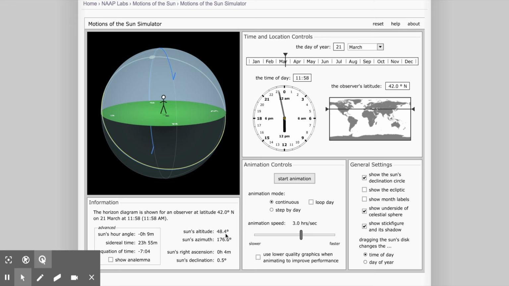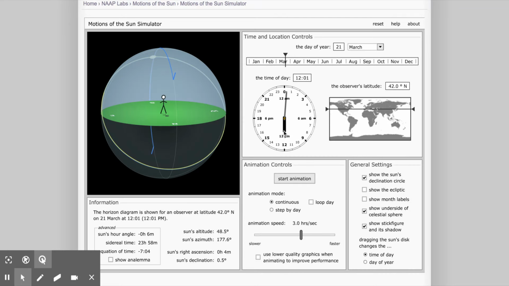If you can see the sun's altitude, that's the angle above the horizon. The sun's altitude is about 48.4. We keep going forward in time just a little bit. The sun's azimuth should be right there. The sun is right on that line, which means it is exactly noon. I may have gone forward a minute too much. At 12:01, the sun's altitude is 48.5. That means if you're standing in the middle of a field, socially distancing yourself, and you look up off the horizon 48.5 degrees, that's where you're going to see the sun at noon.